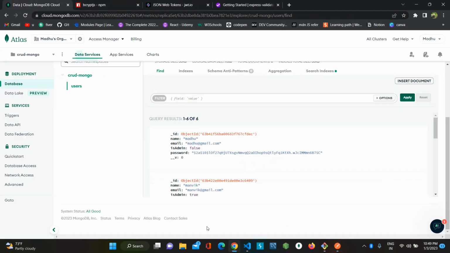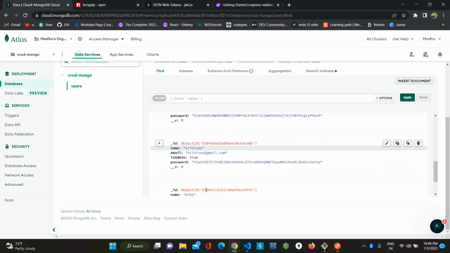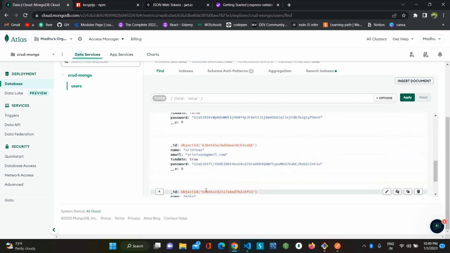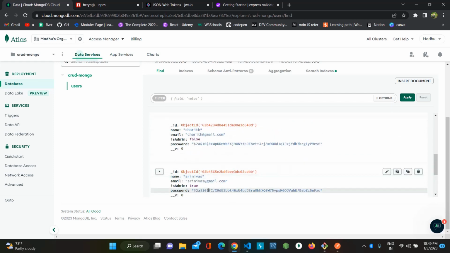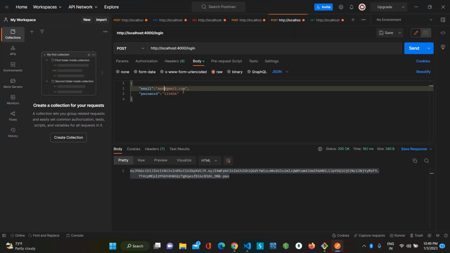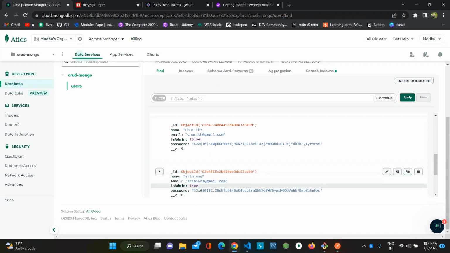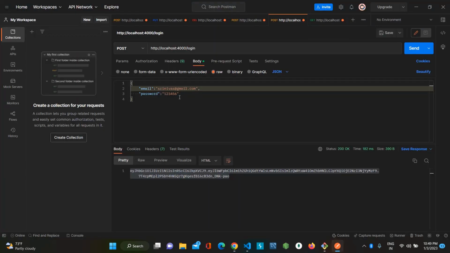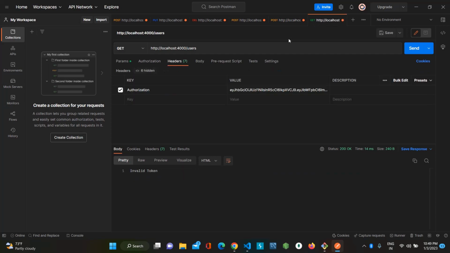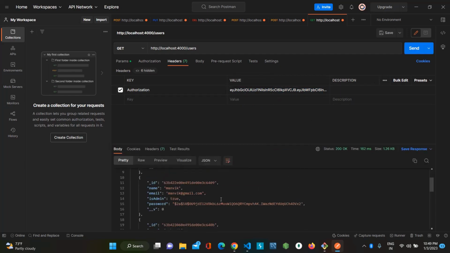I think it was 123456. Let's send this. Okay, the password is correct. So let's copy this JWT token, paste it here and send it. I think we will be able to get all the users from the database.